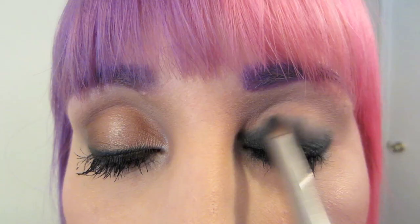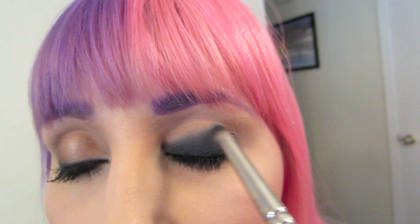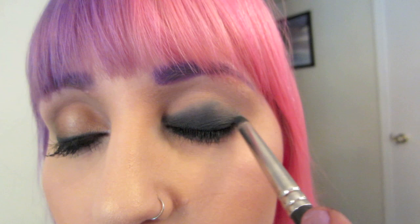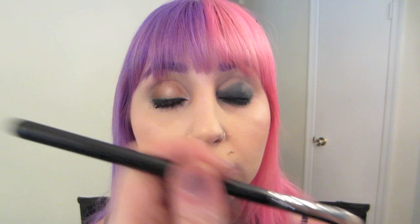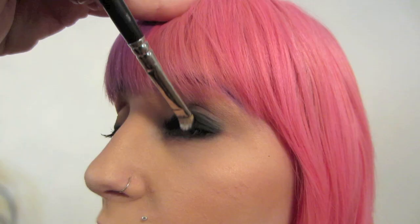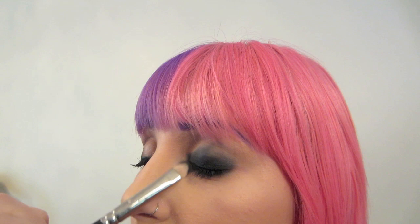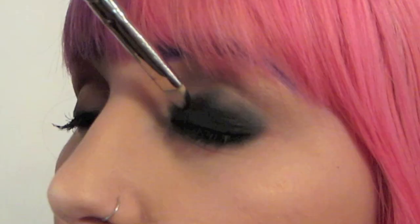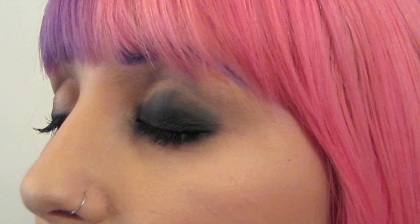This is going to come up pretty much to the crease of the eye — you don't have to go that high; I just want to get a really dark base to begin with before I put the black eyeshadow, so that it's an extremely dramatic look when I'm done. I'm going to take the 239 brush with Carbon and flick it — pressing it and almost pressing upwards, tapping and pushing up. This applies the color without making a mess; if you hold the brush the other way it hits the eyelashes and might sprinkle powder down.